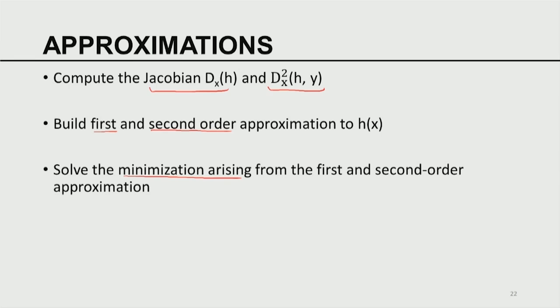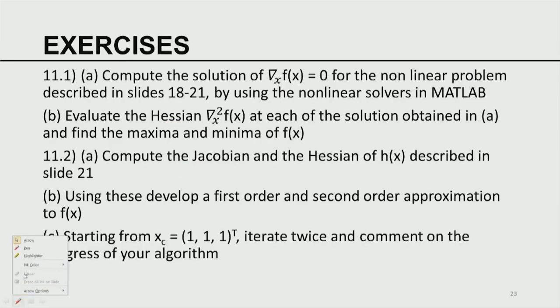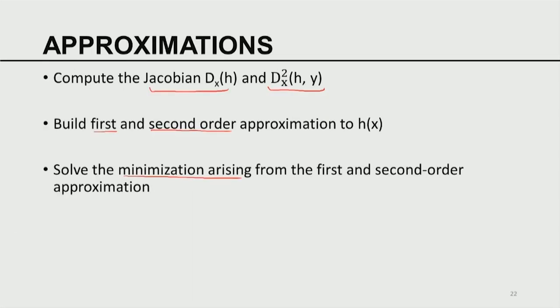Doing all these will help you to complete the estimation problem of interest in here. And this also helps you to look at an actual problem which is derived from practical considerations in meteorology. It will tell you how to build your H function, how to do the Jacobian, where the Jacobian, Hessian, gradient, all these calculations come into play, where the minimization, what is the role of the minimization, what is the role of the first order approximation, what is the role of second order approximation.